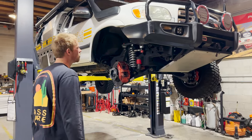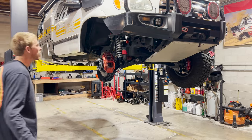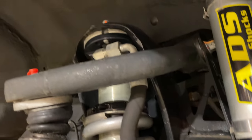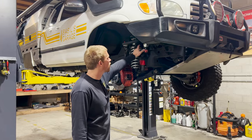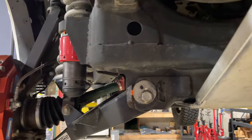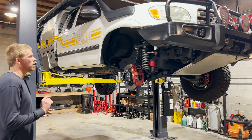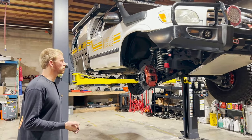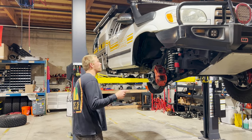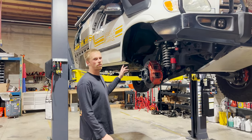Up on the lift, starting up front there's a custom-made skid plate. The front suspension is a set of ADS coilovers — 2.5-inch shocks with remote reservoir and adjuster. We have a set of SBC upper control arms and Solar Motorsports lower control arms — stock length, so we're factory width on the front end. Those lower control arms are super beefy and have a one-inch lower ball joint push-forward. Pairing them with the SBC upper control arms lets you shift the entire spindle forward, which really helps clear the 35-inch tall tires.